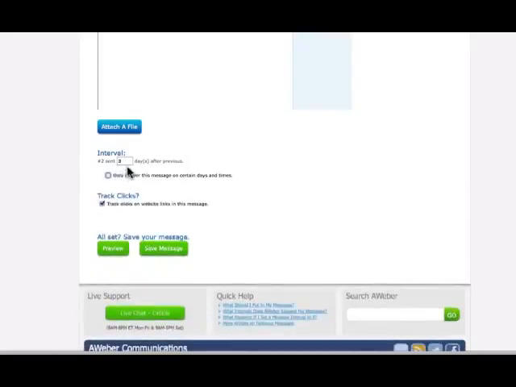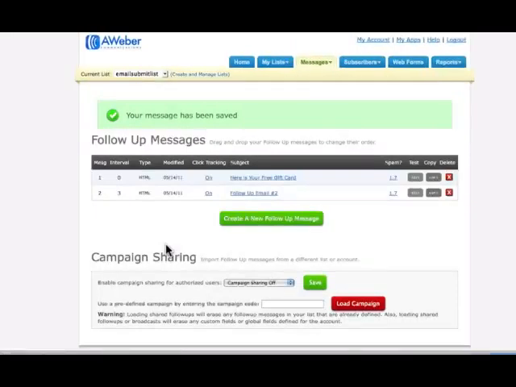Well, at this point, I'm looking more at just the interval. I just want this email spread 3 days after the first email. I can go ahead and preview that and I can save it. If I save it, it then takes me back to my page where I now have my 3-day interval. So as we can see here, message number 1 is delivered immediately, and that's here's your free gift card. Message number 2 is 3 days later automatically, and it's that follow-up email number 2. And I can go in and do that again and again.